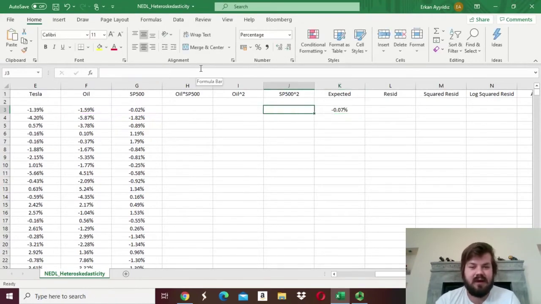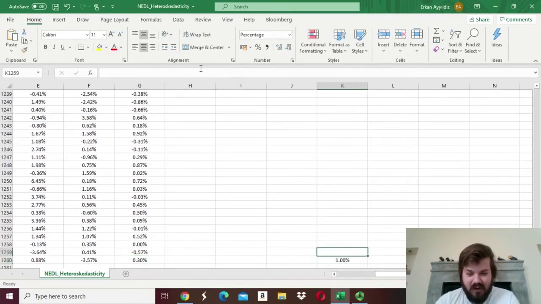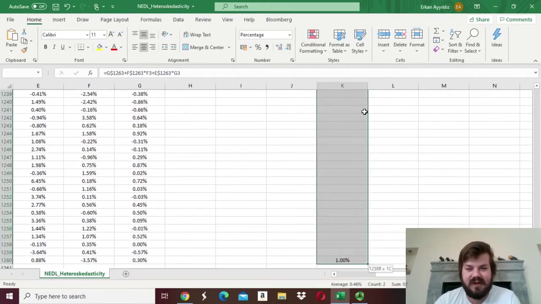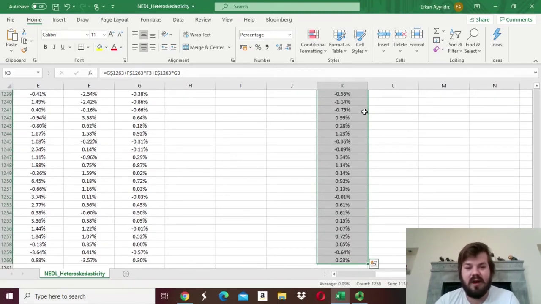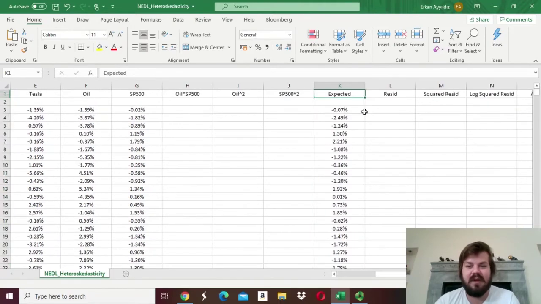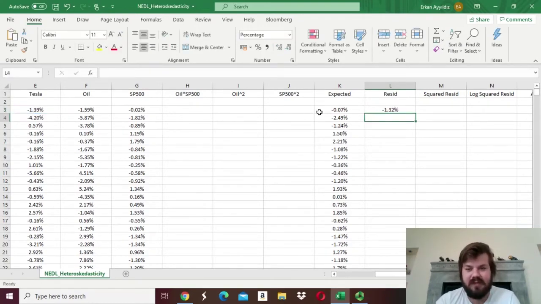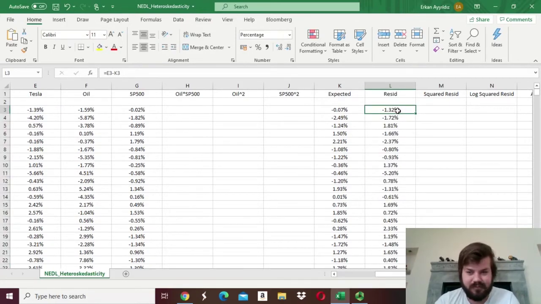And now, to just simplify dragging this formula down, we can just place a 1 over here and do the following procedure. We can click Shift Control Down and it will select the whole array, and then we can press Control Down to fill the whole array with expected return values. Then, having calculated the expected returns, we can calculate the residuals, the error terms, the abnormal returns in the finance terminology. Those would be just the differences between the actual realized returns and the expected returns. So we then calculate the residuals for every single observation, for every single trading day.